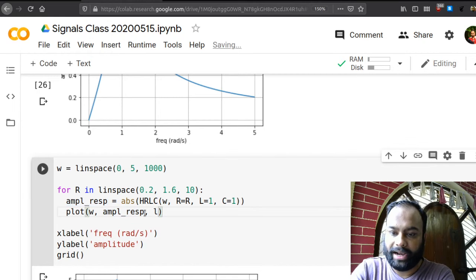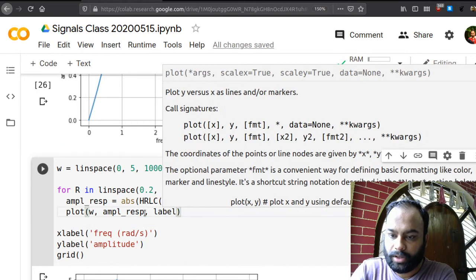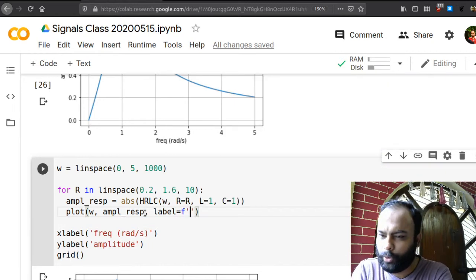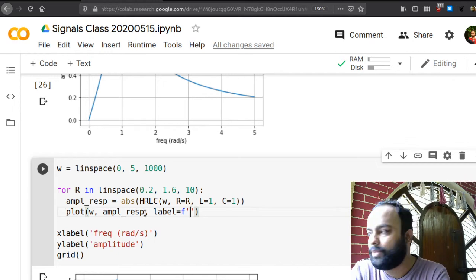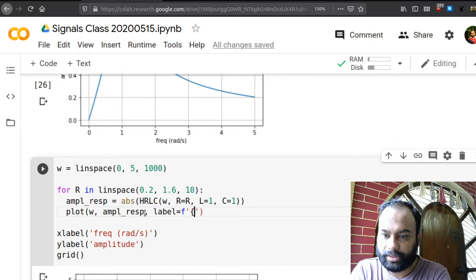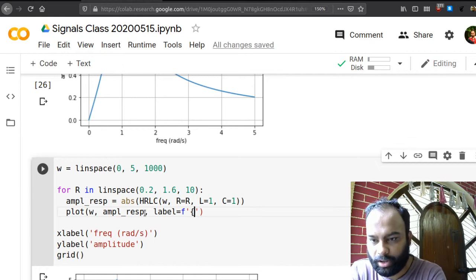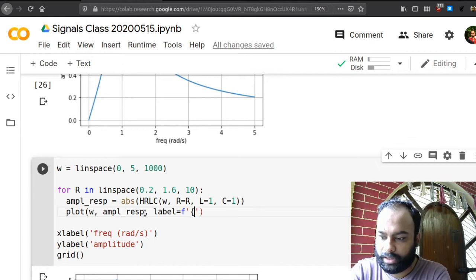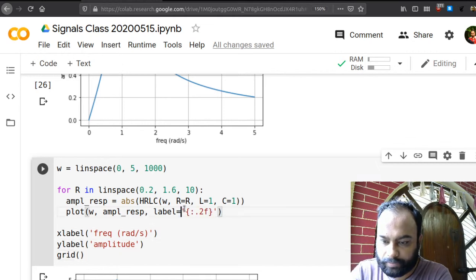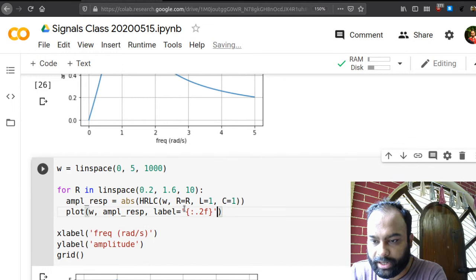I'm putting a label, and that label is going to be a Python string. I'm doing something slightly advanced in here, which will be understood later on. Hold on a second.